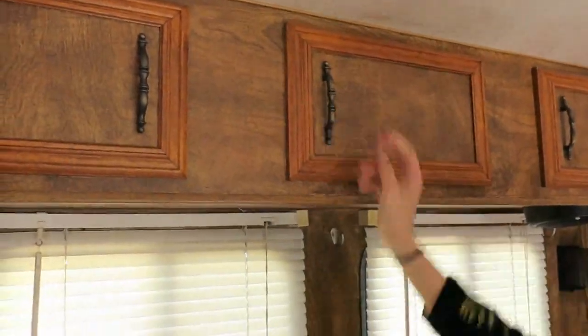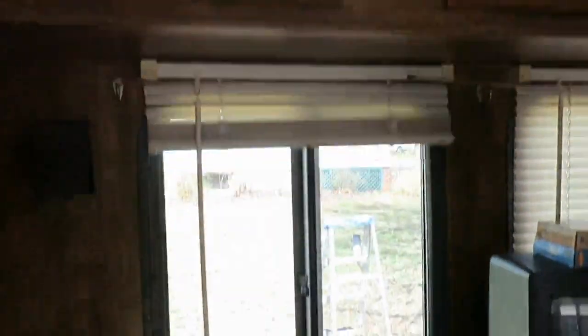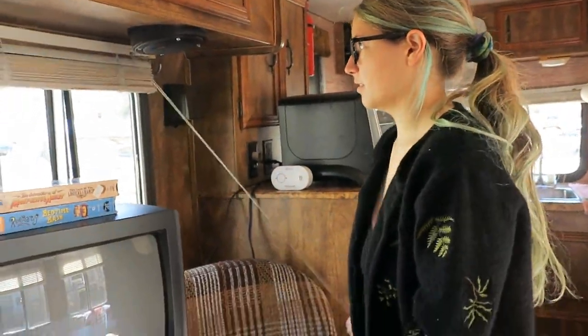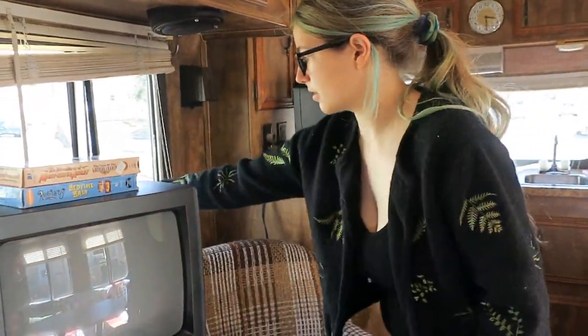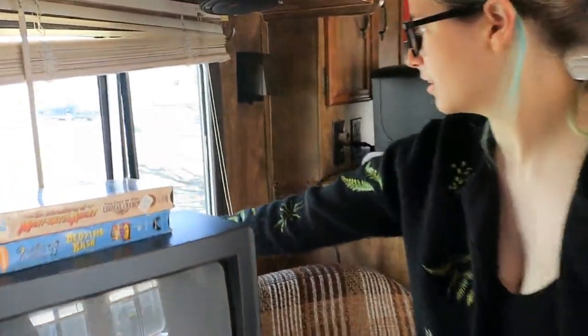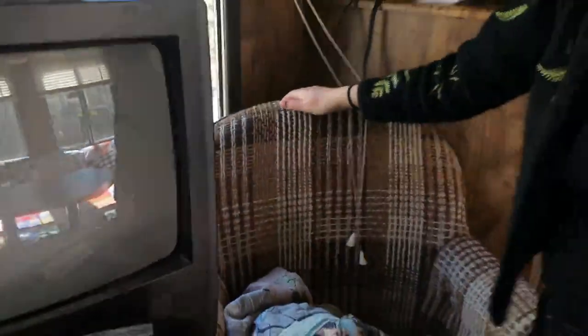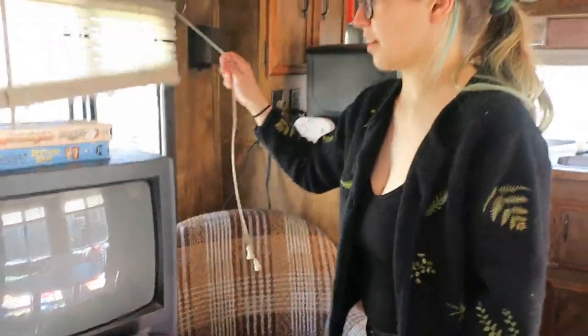These are the same as the other side. All of the windows are original. Some of them are pretty screwy. This one is completely bent and it needs to be replaced. There's a big gap in the glass that you can see. We need to replace probably the whole thing before weather happens.